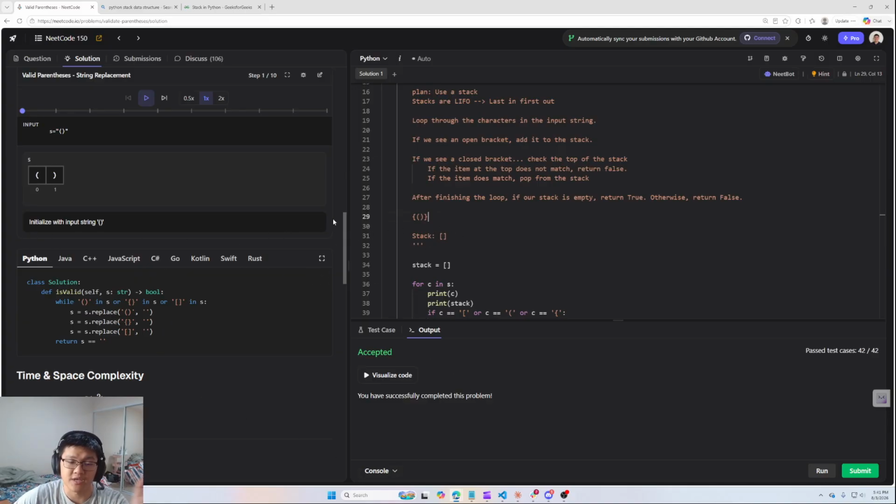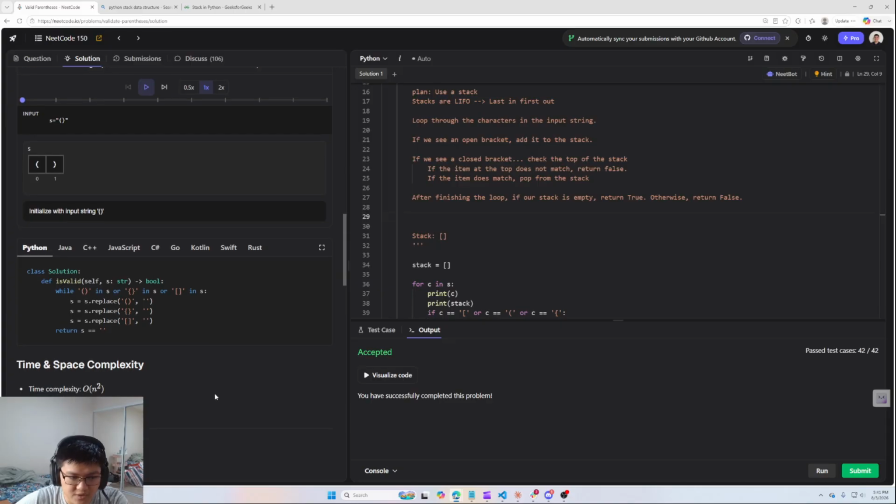It would go through the string again, and then remove this one, and then go through the string a third time and remove the last one. That will still be O of n in space complexity because of the space that a string takes up, but it will also be n squared in time complexity, which is far too inefficient.